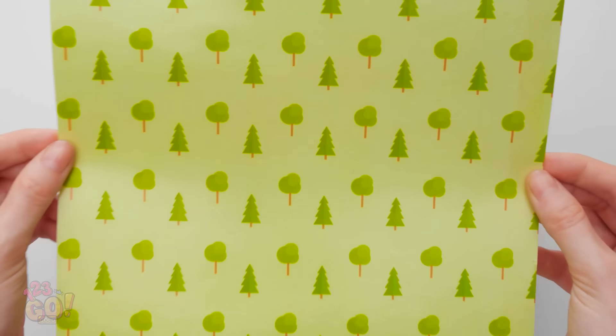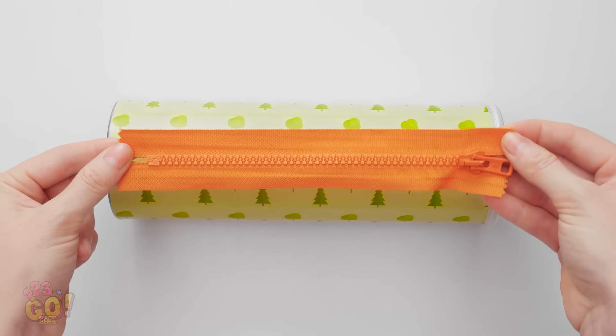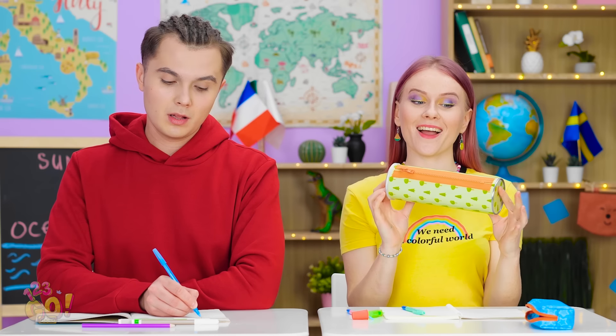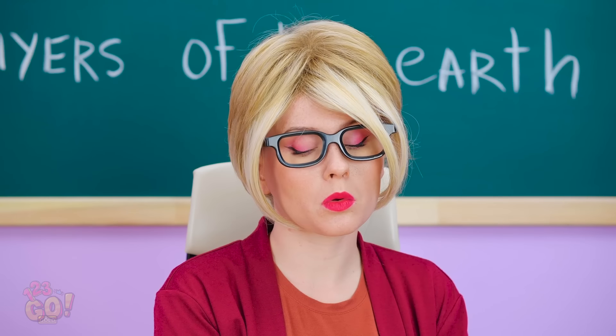Take a Pringles can and cover it with your favorite paper. Then make a line of hot glue on top. Place a freestanding zipper on the glue. Looks an awful lot like a pencil case, doesn't it? Isn't my new pencil case to die for? Jealous? Something tells me you'll like what's inside. Ta-da! Want one? Teacher! She's snacking again! Okay, that's it! You're outta here! You snitch! How do you like this, huh? Now you definitely have to go!